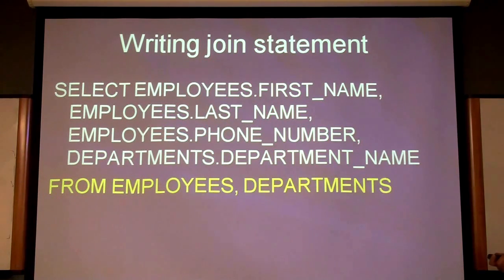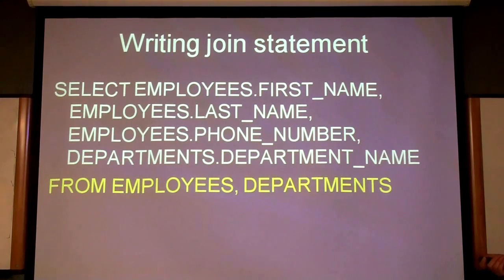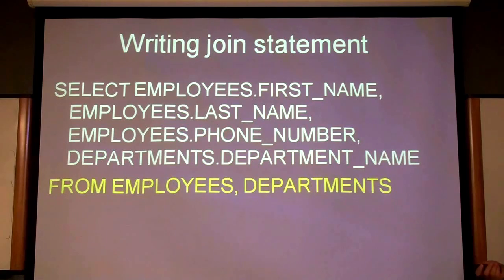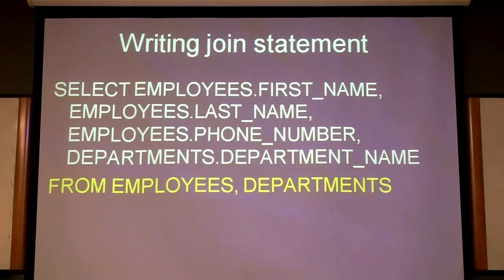So far, all select statements which we issued were querying only one table, either employees, departments, and so on. But in this case, we are querying two tables, employees and departments. Let's execute this statement and see what we'll get. This is actually the beginning of a join statement.